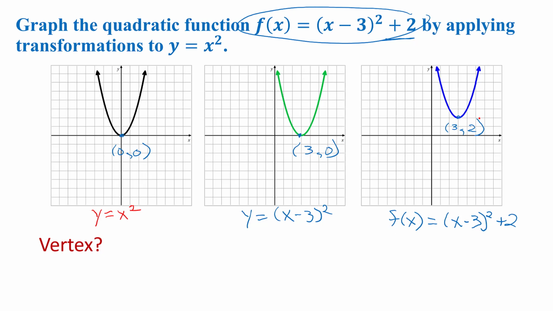Okay, so that's the vertex. What about the axis of symmetry? Well, the axis of symmetry is a vertical line. We'll actually see other parabolas later on in the course. It's a vertical line that goes through the vertex. So right here on our last graph, y equals f of x, I'm sketching a little dashed line where we would have the axis of symmetry. In this case, the axis of symmetry is the line x equals 3. So we have a vertex of (3, 2), and the axis of symmetry is x equals 3.